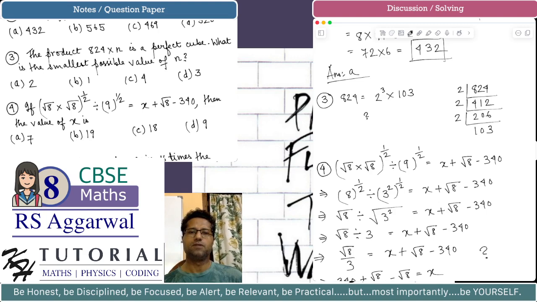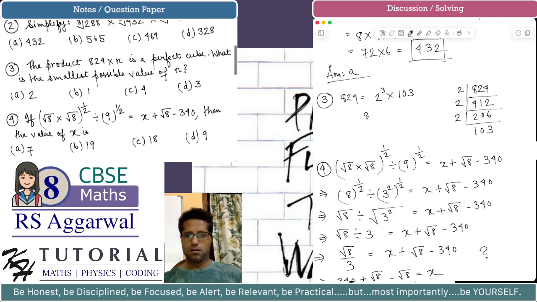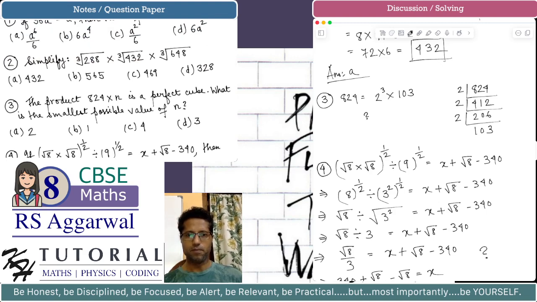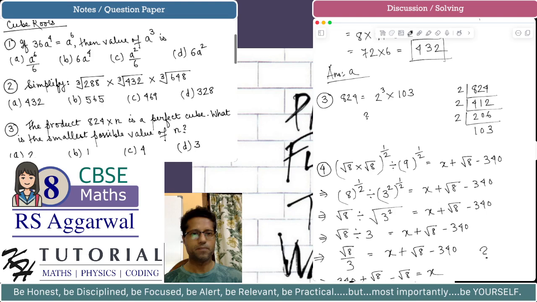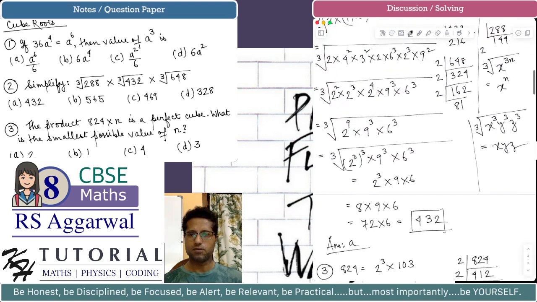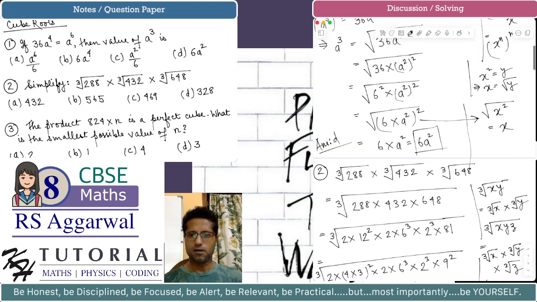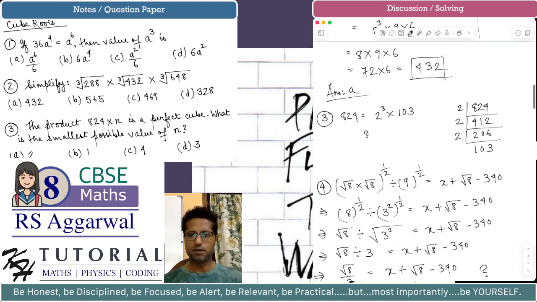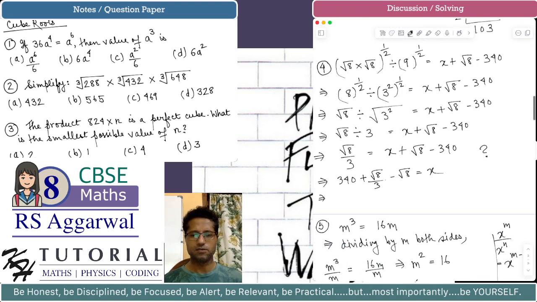What is the smallest value of n? I will have to check this question, whether I have copied it incorrectly or not. Maybe the choices are incorrect, or maybe the number 824 is incorrect. I don't know. So these two questions I couldn't solve. I doubt that the questions were copied correctly. I'm sorry for that if that is the case.